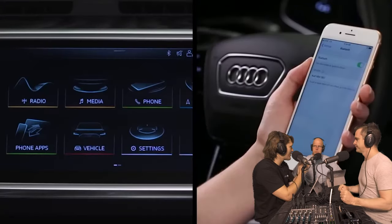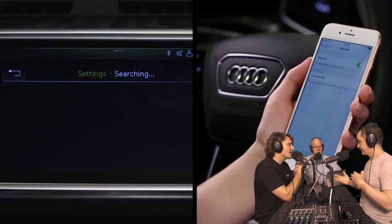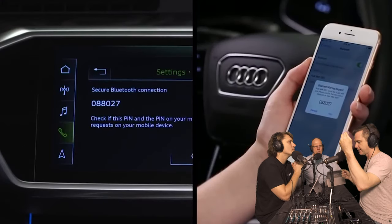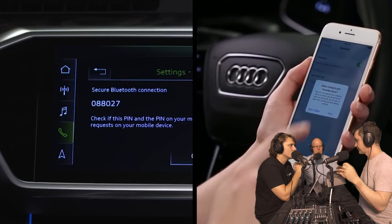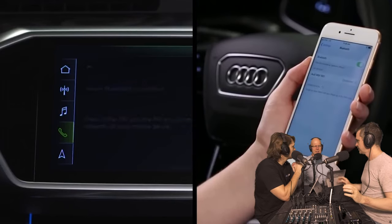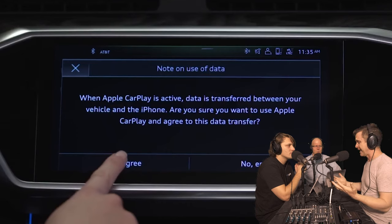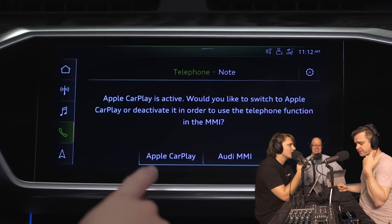You've got to pay for it in a BMW — about 700 bucks. Audi, it's a freebie or part of an option pack. As it rolls out through the range it'll depend on the model, but it's not a subscription — you get it or you don't, and it's there forever. It makes me wonder why there's such a disparity between things like MMI and iDrive. These are big companies, so I understand maybe Suzuki doesn't quite get there, but Toyota is massive, and their head units are utter garbage — really off the pace.